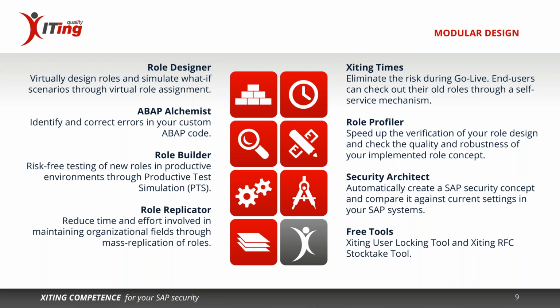Once you have done your analysis, once you have scanned your code, once you have designed your roles virtually, you can go into replicating those roles. Depending on if you use derived roles today or maybe only single roles, in either case we can significantly simplify the maintenance of those particular roles by allowing you to virtually model your organization, based on what we call org sets or org set groups. An org set is nothing more than a collection of org fields that you want to associate with a template role. And then you can mass replicate that template role across all the other org sets in that particular group to create roles that are more or less identical except for those org fields.